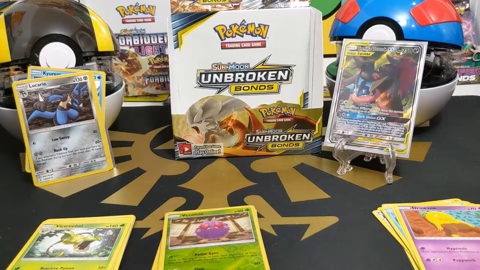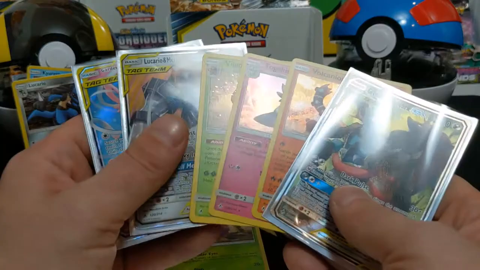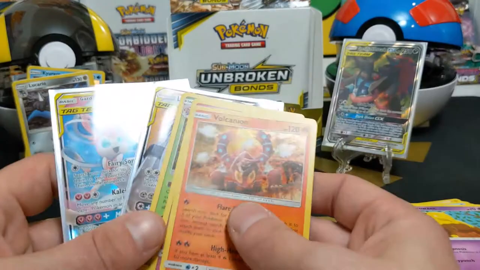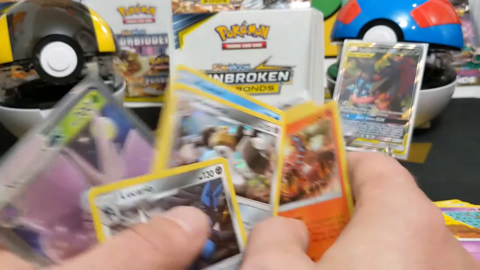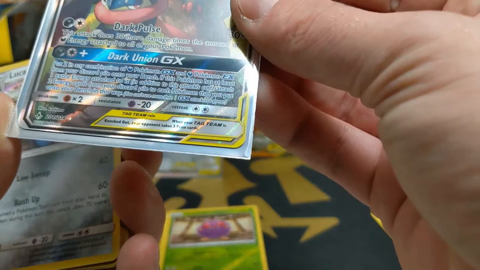Left side, we got the Gardevoir, we got the Lucario Metagross, we got three holographics, and then we got this full art. No full art trainer cards, though. Kind of bummed out about that, but whatever. Either way, we're looking at a pretty decent spread of pulls at the very least. We've got all of our holographics, we've got four GX cards, one full art GX. No secret rares, though, I don't think.